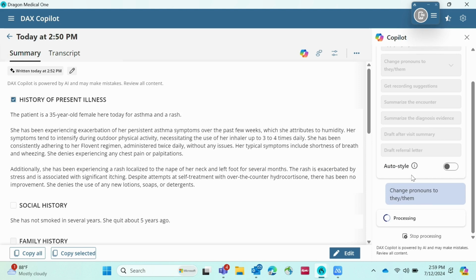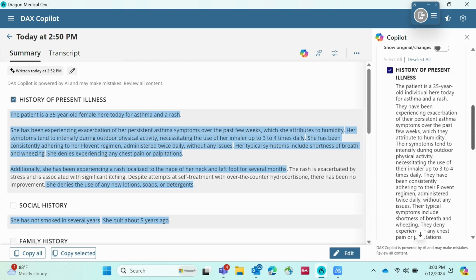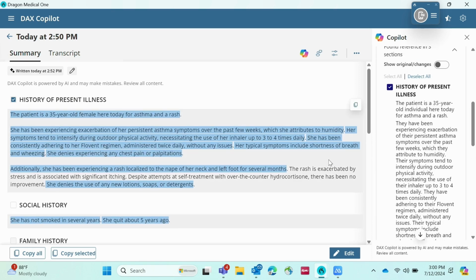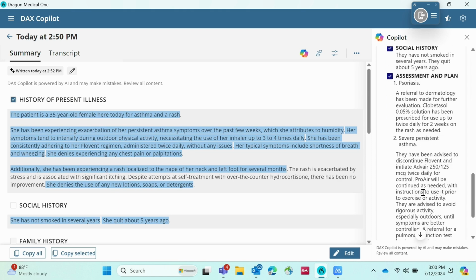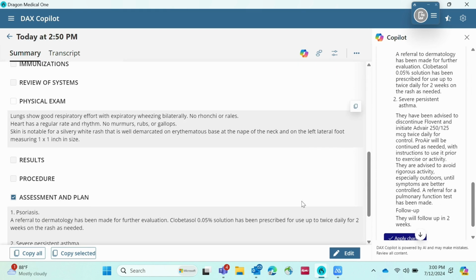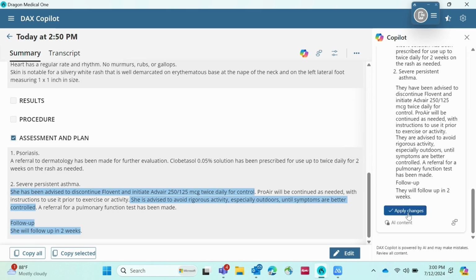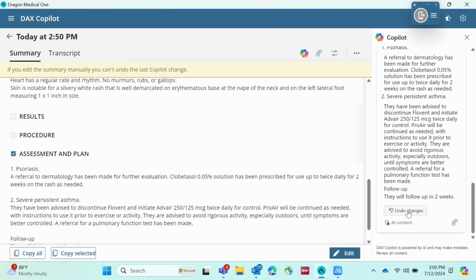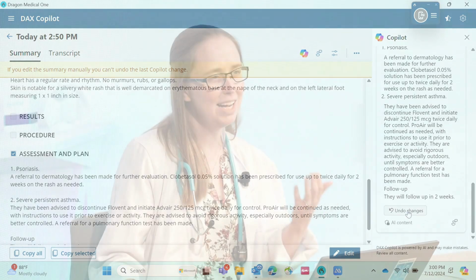And you're going to see how AI is able to update this note, give me a preview of the changes here in this window for review. So as you can see on the left-hand side, you're going to notice blue highlighting in all the text that changes from these updates. And so there's significant changes throughout the history of present illness, social history, and assessment and plan reflecting these new pronouns. And I can simply hit apply, and those changes are made with a click of a button, much faster than if I had to do that manually.